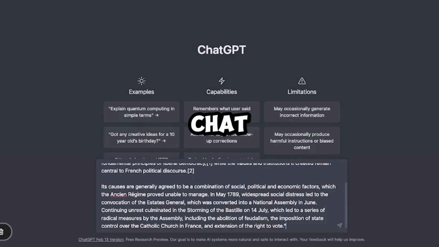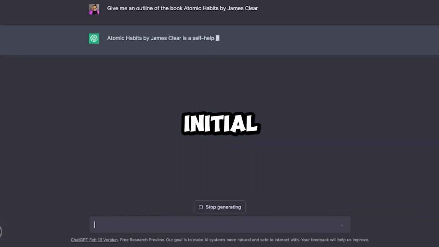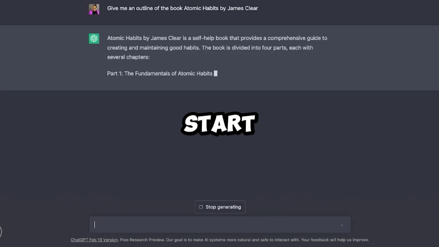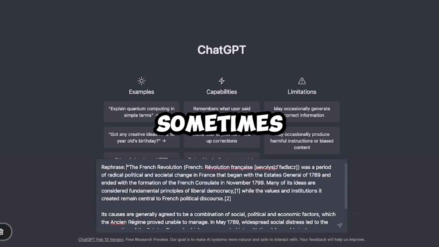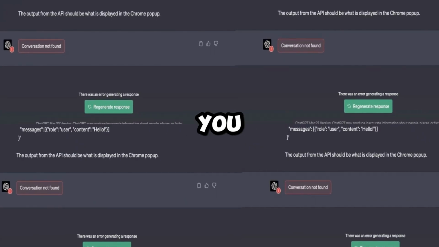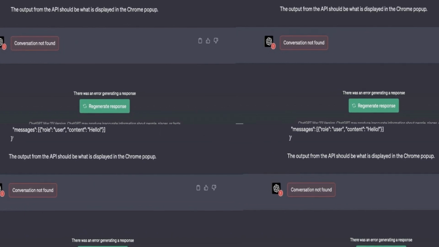Number 2. Prompt inspiration. Embarking on a fresh chat session now comes with an extra dose of creativity thanks to our new suggested prompt screen. Designed to banish any initial intimidation, these prompt examples are here to ignite your imagination and kickstart your chat in style. Starting a ChatGPT session from scratch can sometimes feel a bit daunting, but these prompts are here to change that. They'll whisk you into captivating conversations in no time, ensuring your chats are engaging right from the get-go.